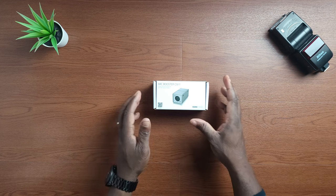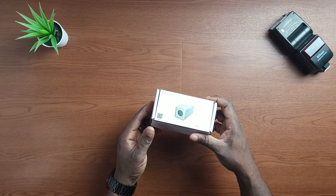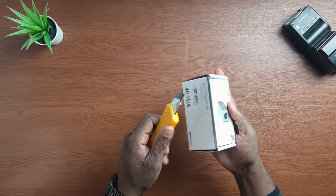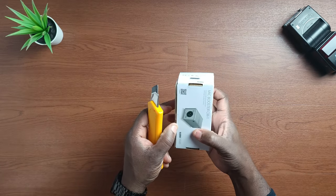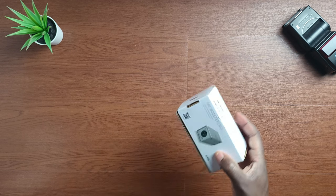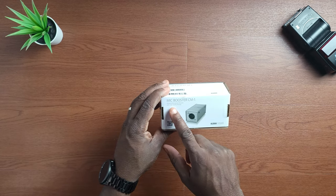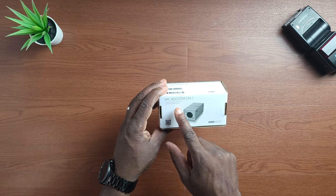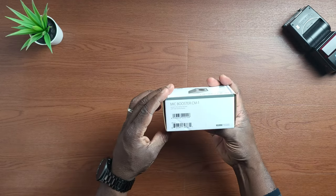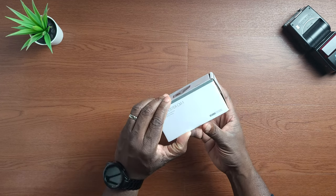So let's take a look at what is inside the box. It's going to be a quick unboxing. There's not much to this, but I thought I'd just shoot a quick clip to show you guys. All right, so let's get into this thing. First off here, before I get into the box, it says dynamic microphone booster with high quality preamp. And nothing else. And it just shows you the weight. Looks like it's made in China.